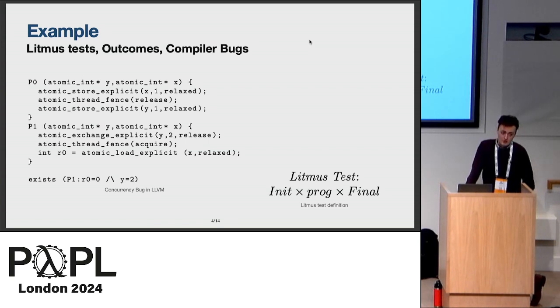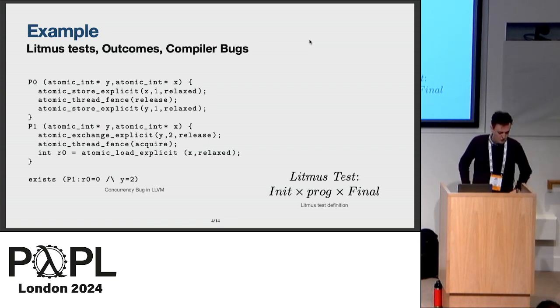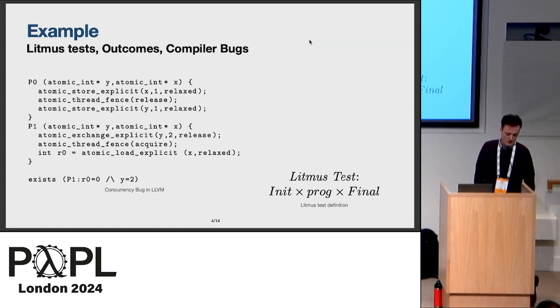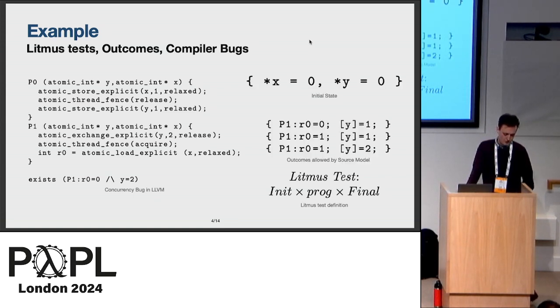So this is a litmus test. For those of you who don't know, litmus tests have concurrent threads of execution, P0, P1, that read and write to shared memory using shared locations X and Y, using atomic loads and stores. The order in which instructions are executed on each thread will be synchronized by fences and control flow, and so on. So if you run this test from some fixed initial state where X and Y are 0, the C++ model permits that this program will end in one of those three outcomes of execution on the right.